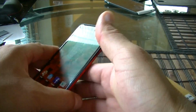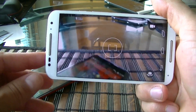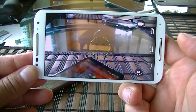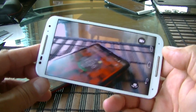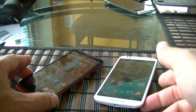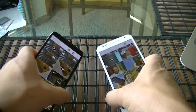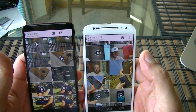Let's take a look here quick at the interface on the Moto X. As I mentioned, it's the same interface as you guys can see, and access here to the features. Now let's go ahead and take a look at the gallery interface and some of the editing features after you take a picture. So as you guys can see, both galleries look exactly the same.